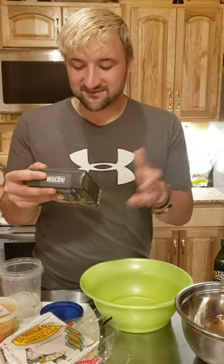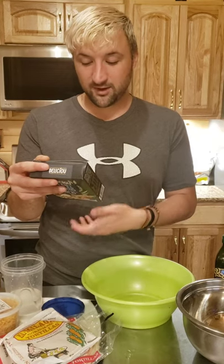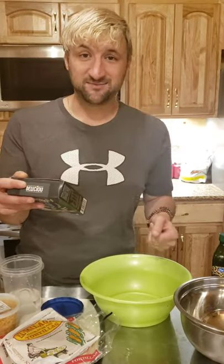Alright, so here's what we do. All it says is combine the contents with the 240 milliliters of water and 1 tablespoon of oil and mix thoroughly. Simple, right? Then you can shape it into anything you want. Like I said, meatballs, stir-fry cubes, and burger patties. Today we're actually going to make tacos like tabithabrown did. So here we go.